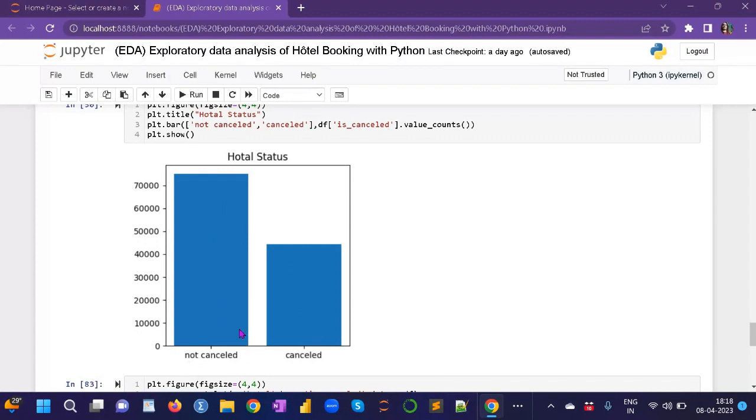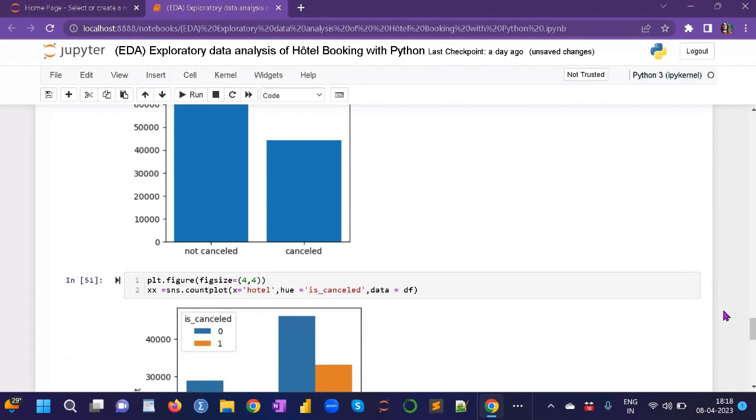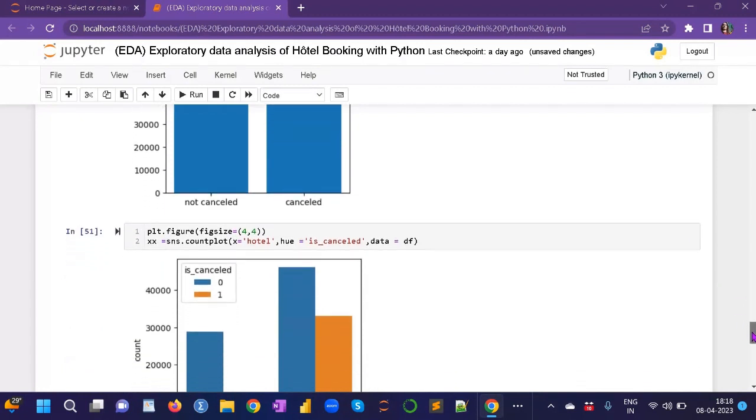So you can also see the status of cancel or not cancel value by using the bar graph. It also shows the value. It also clears all this.